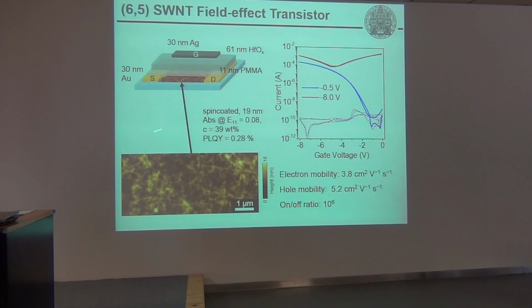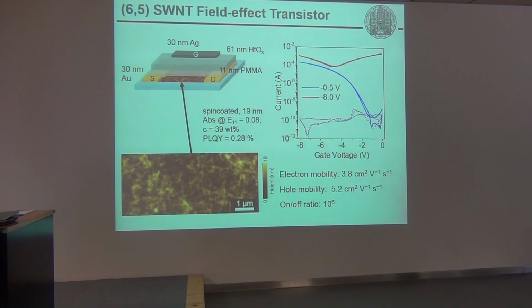So the way it works is that you take a substrate, or actually I should say this is a light-emitting field effect transistor. You have a substrate, you have your source drain electrode, you spin coat a film of carbon nanotubes, a very dense film. We then have a hybrid dielectric of PMMA and hafnium oxide and a top electrode. And this gives you ambipolar transport.